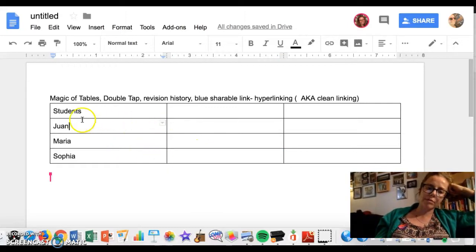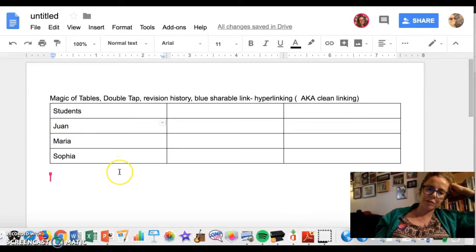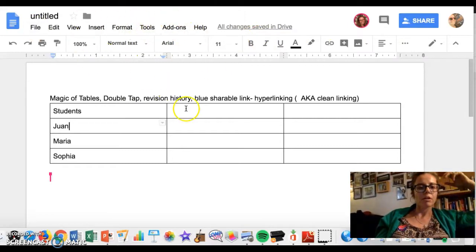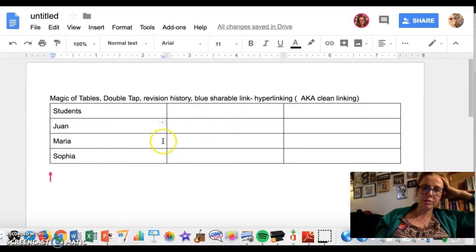One of the things I find is really tricky when you've inserted a table already is adapting it, and it comes back down to this double tap feature that you can do on the mouse pad, but you can't do anywhere else on here. So that's the one thing that's different with Google Docs and Word, is that a lot of the features are just available when you select them.